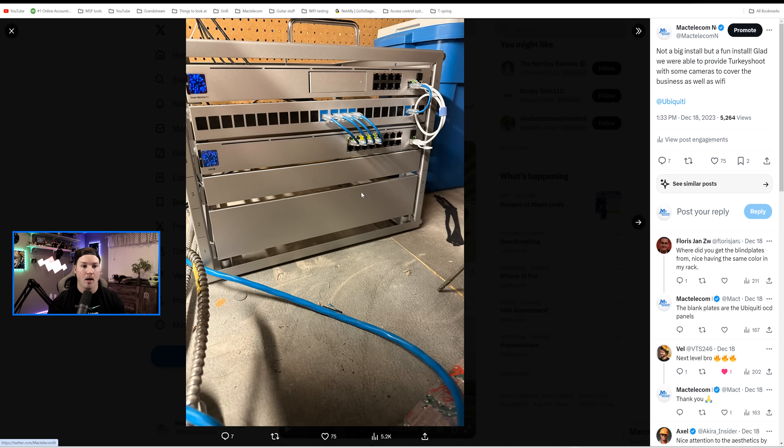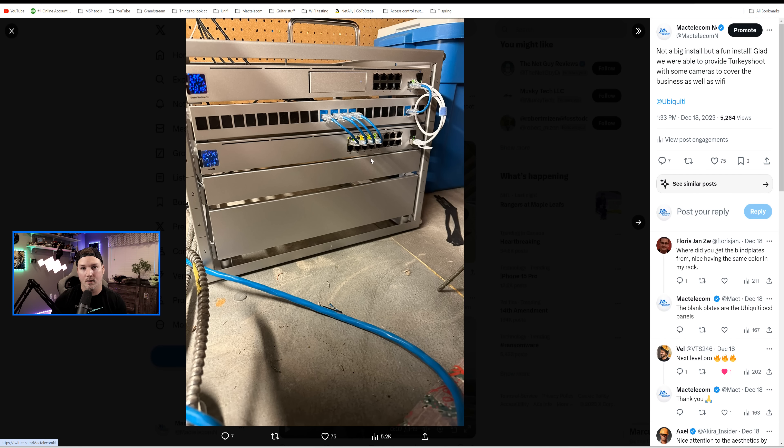Just taking a look at the pictures, a couple of things people have pointed out: why didn't I just use a UDM SE instead of a 16-port switch? Well, we will be adding on to this network in the summer — there's one more camera to put on because they need a floodlight at the back, so I'll be picking up the G5 Pro with the floodlight. In the summertime they have a really nice patio which will need more cameras and wireless access. For the mounting equipment, all we used was standard metal conduit and an electrical box, spray painted black to match. We cut the conduit, put the box on, and put the mount for the AI-360.